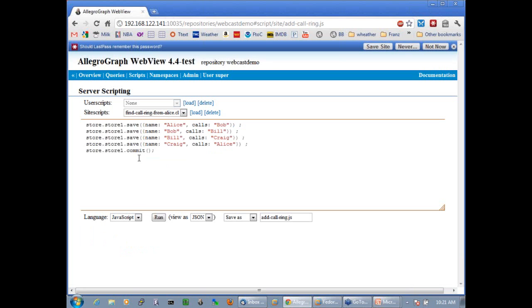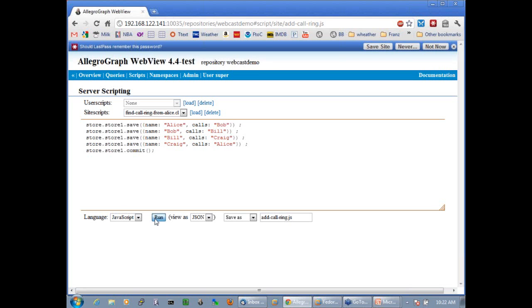We use AllegroGraph a lot in telecom, so we're familiar with all the graph search that you can do in the telecom database. But here, just to make things simple, I have a very simple way to specify a little graph. I say Alice calls Bob, and Bob calls Bill, and Bill calls Craig, and Craig calls Alice, and then I commit the triples. So I run this.